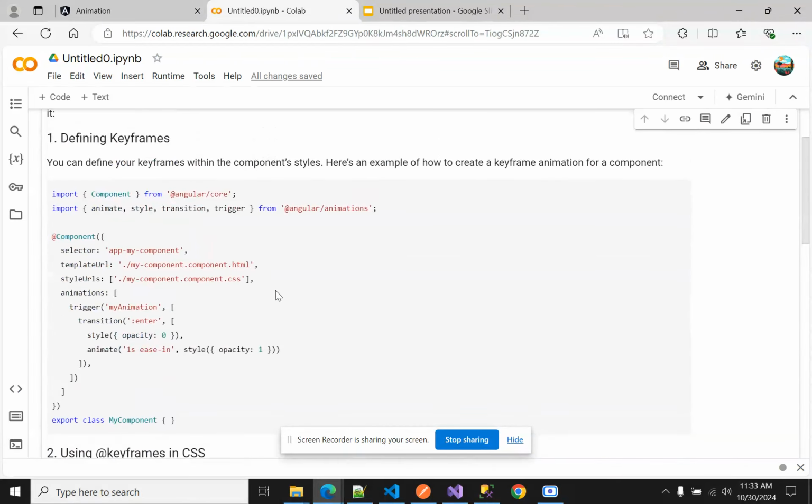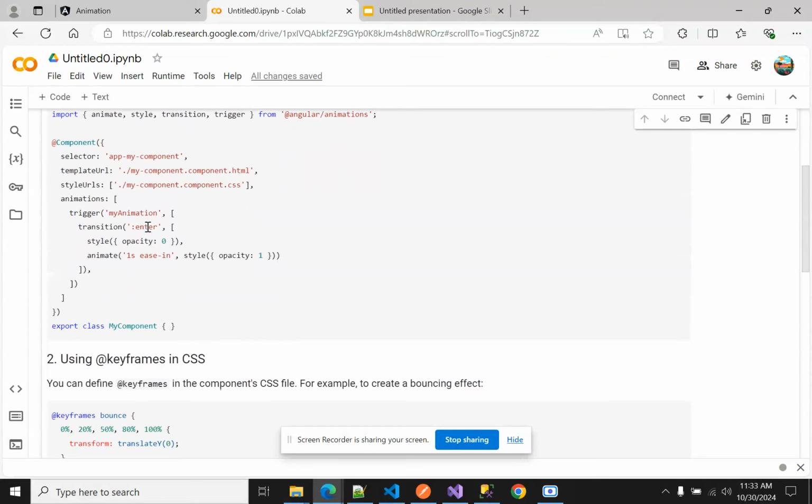If I reload, you see there is some animation that shows. It will look like that. So we are going to implement this today. Firstly, we identify that we need to add this transition. How can we add it? On enter, we need to set the opacity to 0. Then we will take a 1 second break, and then we will make the opacity 1, meaning it will be visible to the user.